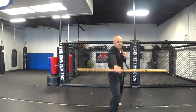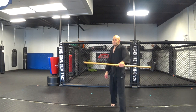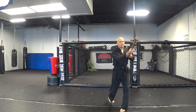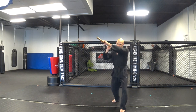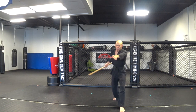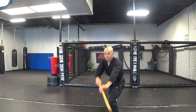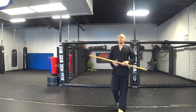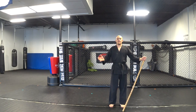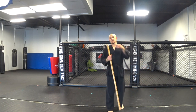Another good way to warm up is to hold it and catch it — it works with your reflexes. Fighting stance. First strike is this way, then you come this way and down. Switch it up, bring it, boom, come around, throw a kick, bring it back, and you lunge forward. Those are some of your basic strikes with the bow staff. We won't go into complicated stuff yet — we'll start slow. And if you have a broomstick at home, something you can use before you get a bow staff, it works just as well.